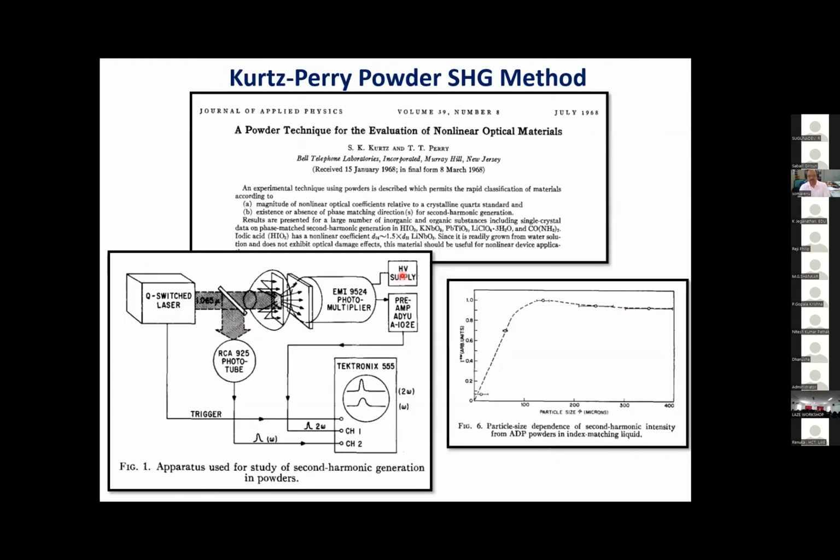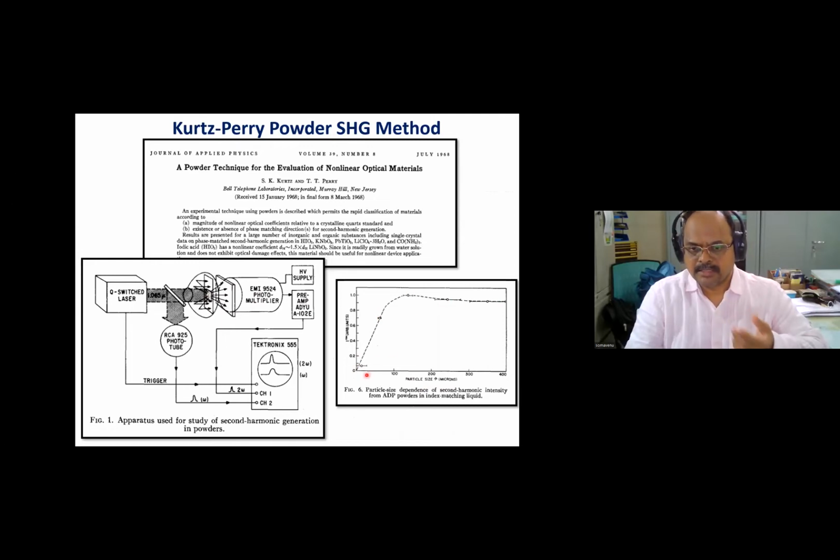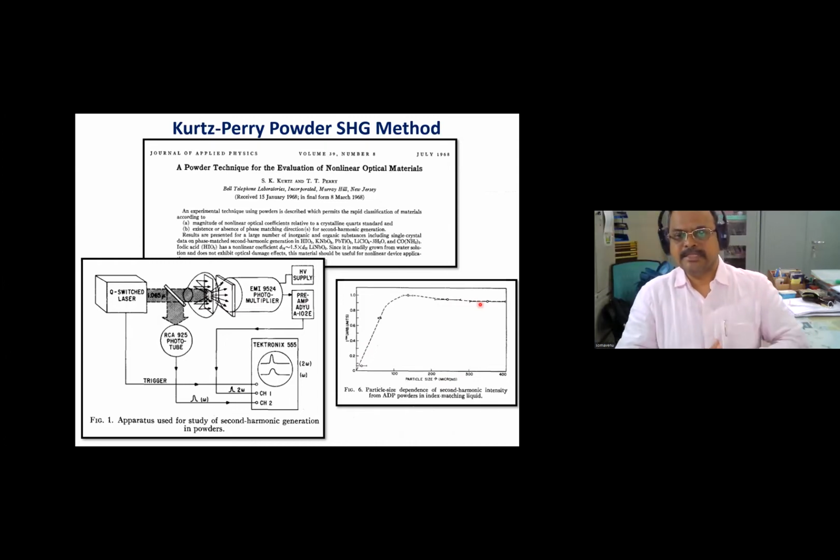So very useful software. For measuring it, one of the major useful techniques is powder second harmonic generation, called the Kurtz-Perry powder SHG method, developed by these two gentlemen. This is the original paper which appeared in 1968. What they simply do is you take a Q-switched laser, you focus it onto a sample powder here, collect the emission here, and then you change the size of the powder. And then if you see this kind of behavior as the crystallite size, particle size varies, if it saturates, then we clearly say that the material is phase matchable.